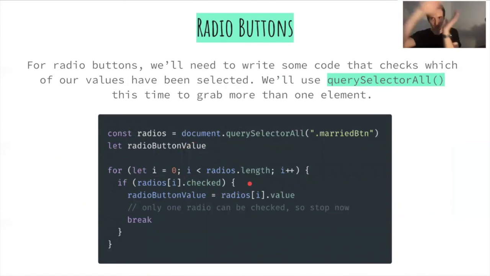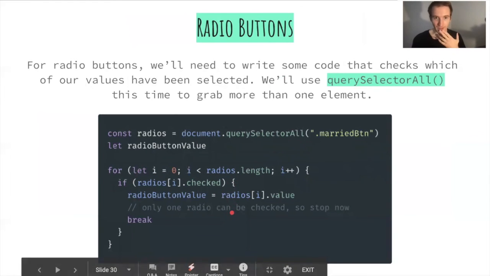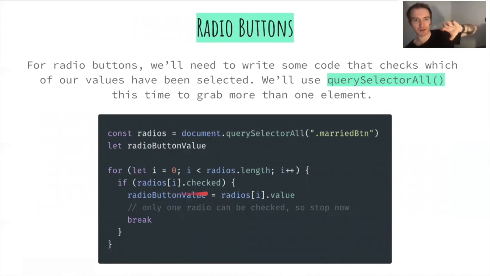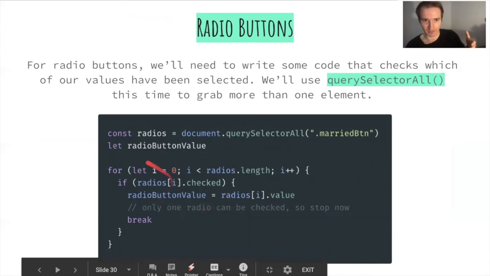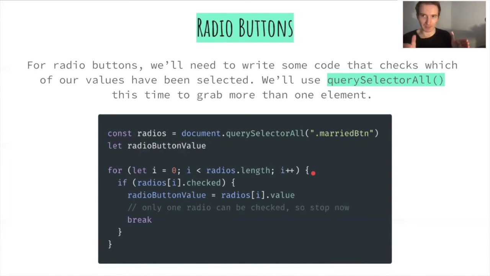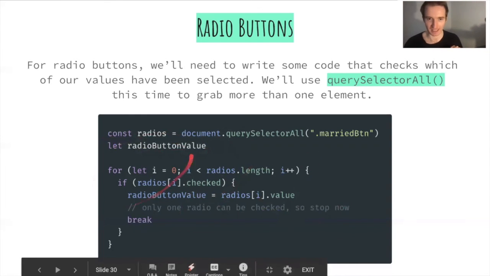We can loop over that array using this messy, annoying for loop syntax. Until we've reached the number of radios, we're going to run this code for every one. And we're just saying, okay, if the radio button that we're looking at, that particular DOM node, has an attribute called checked, which is true, then we're going to change the value of the radio button that we're tracking here to that value. And if not, we'll keep checking the radio buttons. One of those radio buttons will always have checked as true. So eventually we'll get the selected answer that way.